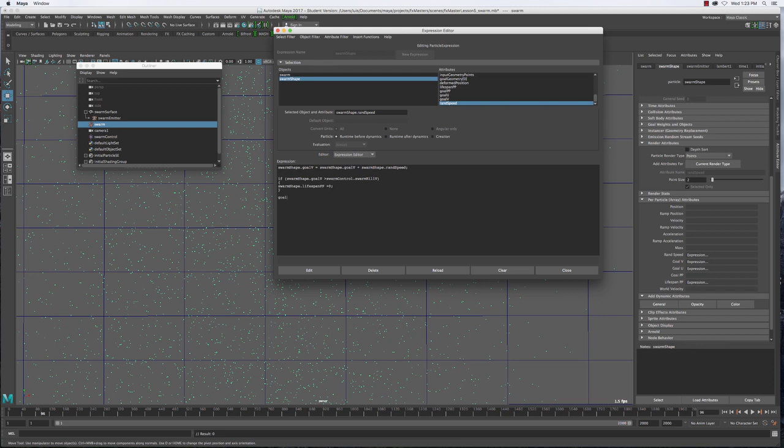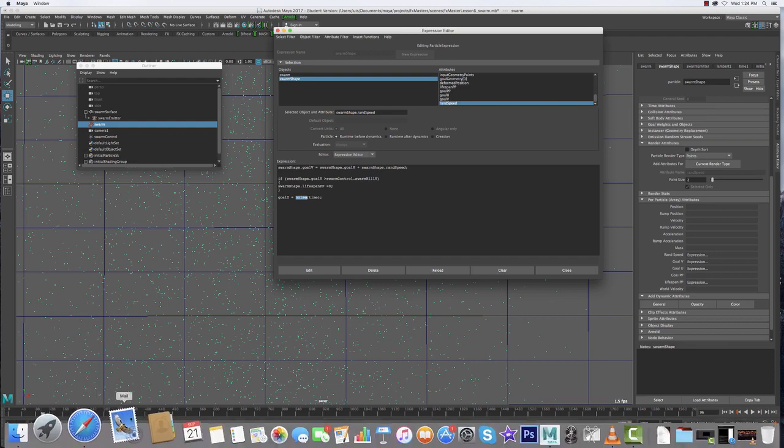So we can say goal U is equal to the noise of time. First time you see this one, noise. Noise is, imagine if you remember math from high school, that you got your sine and your cosine, and there's almost like a curve that goes from -1 to 1 in a very smooth fashion.